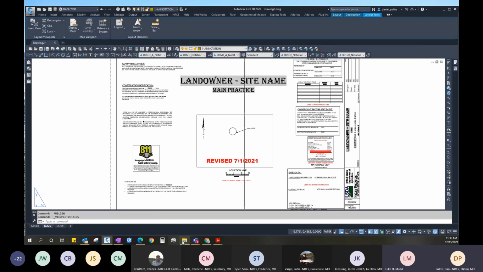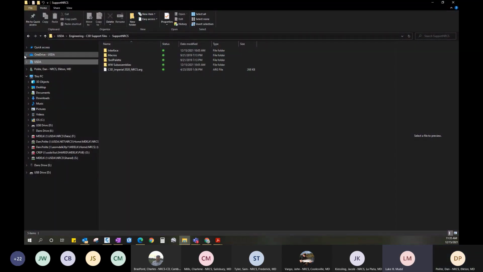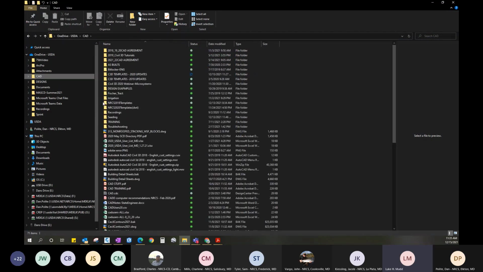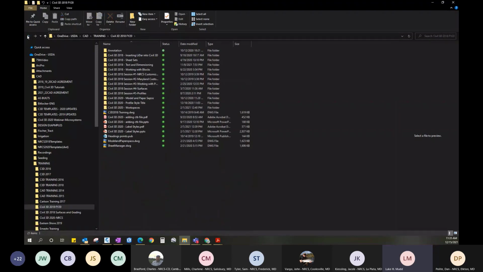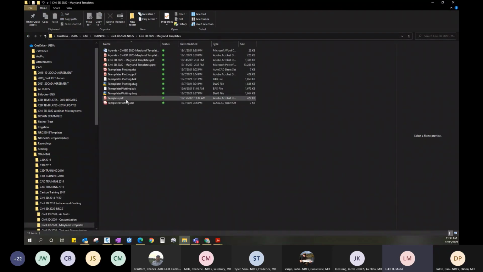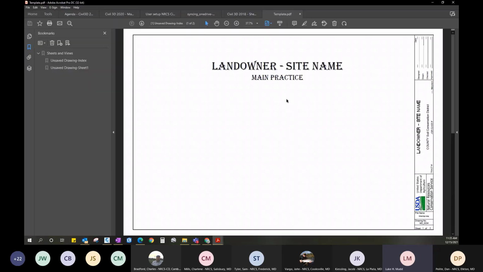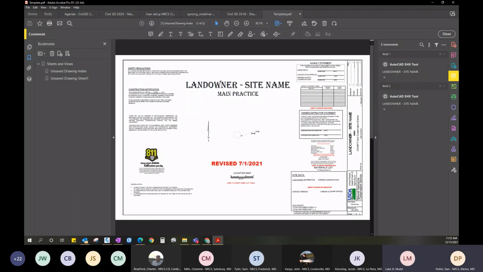So now we can go into that folder where it was located. So now you'll notice everything comes up.